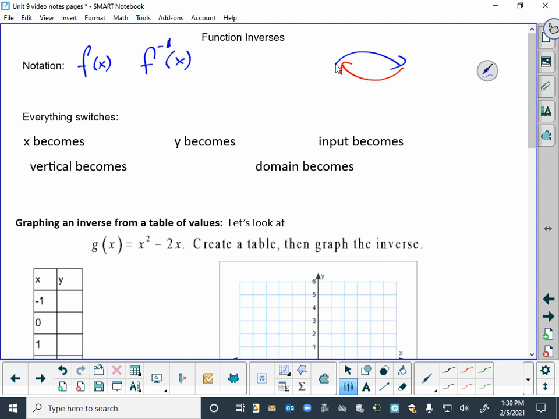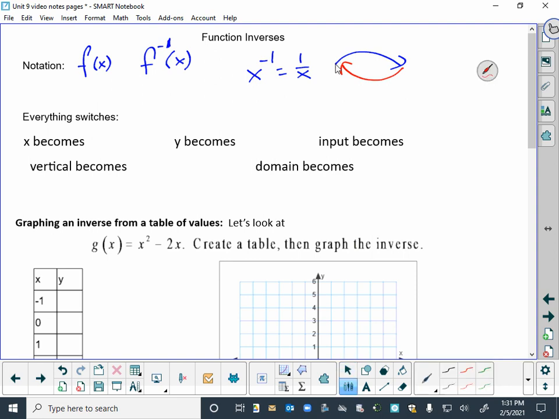And we need to separate that from the concept of x to the -1, which we know means 1 over x, and doesn't necessarily mean inverse. In some instances, it's kind of related to that, but we need to separate those ideas, and it should be clear from the context of the problem that when the -1 is attached to the name of a function, it means inverse. When it's attached to a variable or an expression, it means flip this thing over. So it's an unfortunate intersection of notations there.